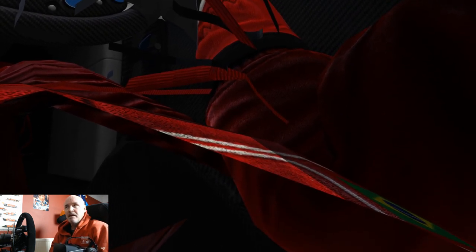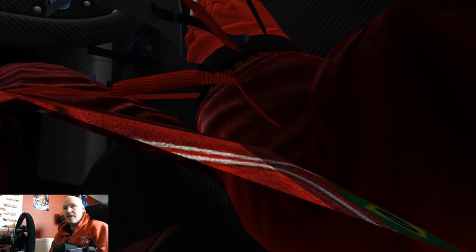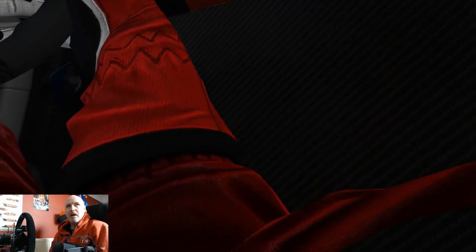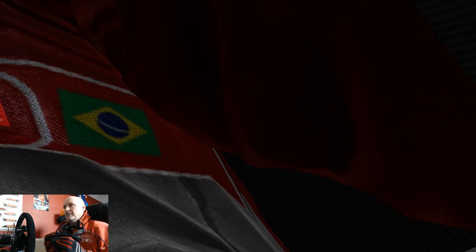So we're testing it out today with Assetto Corsa, this amazing racing simulation. As well, I've got the Oculus Rift hooked up to this. We just got this working today, and I have to say, this is the first time I've used VR, and it's quite an amazing immersive experience. It really does feel as though you're in the cockpit of the car. I've just done a couple of laps, and that's what we're going to do now, and then we're going to jump into a race.